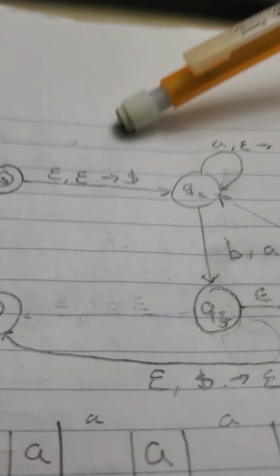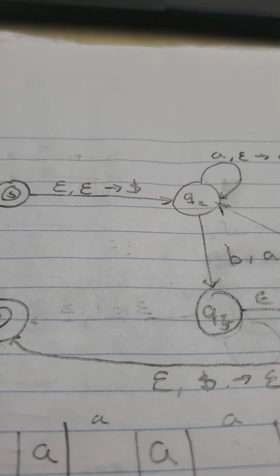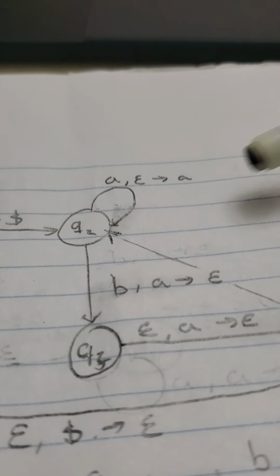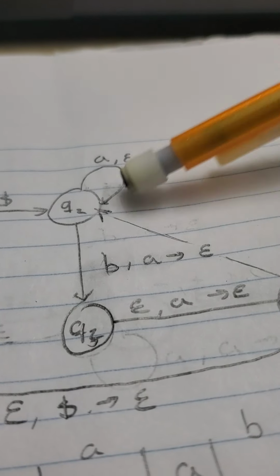So the first one is I have to design a pushdown automaton that recognizes a^(2n) b^n. For example, AAAABB, four A's and two B's, and I have to show step by step how I did it. So as we're going to a pushdown automaton, the first thing we have to do is push the dollar sign, and then what I did is every time I receive an A, I push an A.